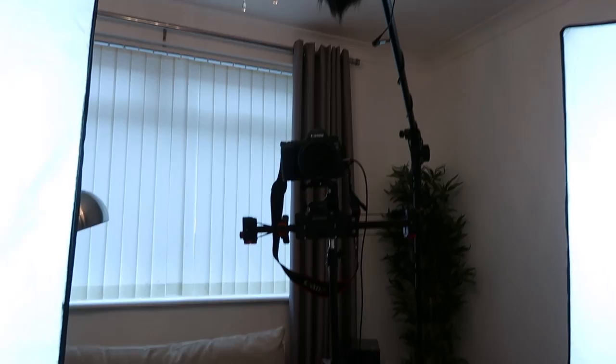Just before I talk about the rest of the kit, I wanted to show you these — they're called mini muffs. They come with a little velcro fastening that you place onto the top of your camera. The wind noise was absolutely terrible outside when I was vlogging, so these help a lot. I'm going to jump over to this camera now just to show you the setup I've got in front of me.